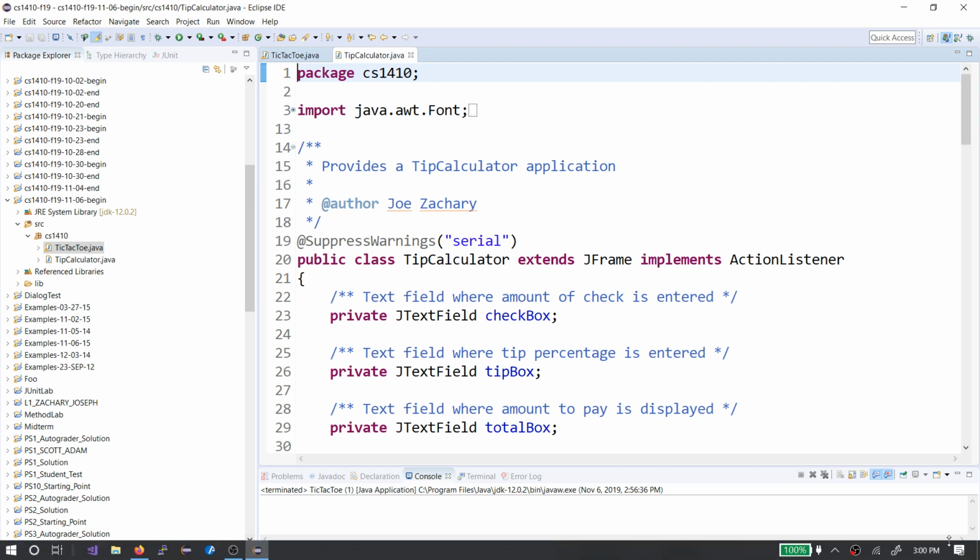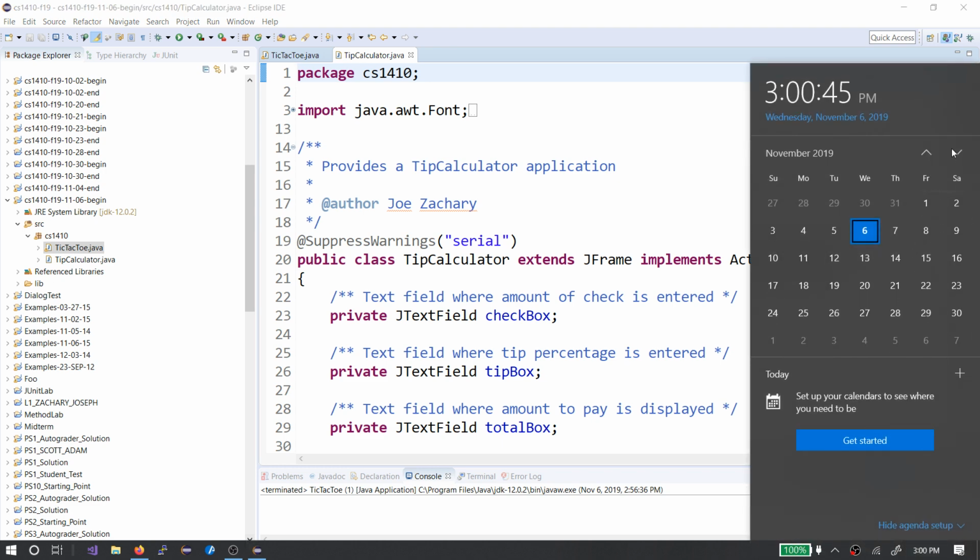Okay, so I just want to tell you what's coming up. Here's a calendar. We're at the 6th. PS9 is due on the 7th and 8th. PS10 will come out probably tomorrow. It'll be due at the end of this week. At that point, we have 2 weeks until Thanksgiving. So from the 14th, when PS10 is due, until Thanksgiving is 2 weeks. And then there's only 1 week of classes after Thanksgiving for the first time in my experience.